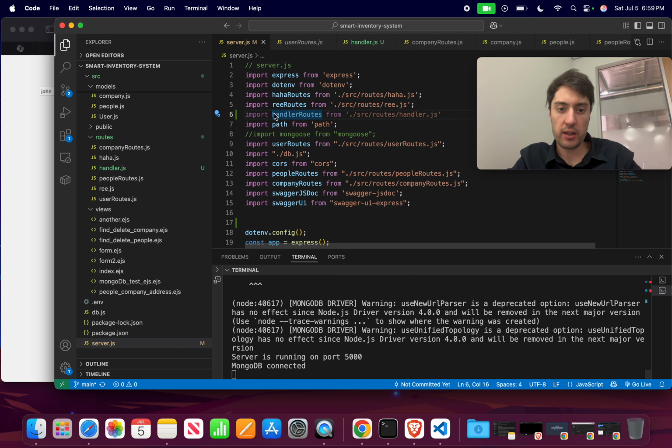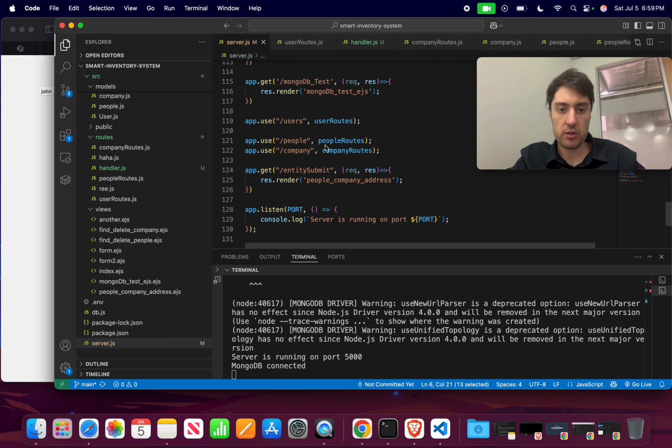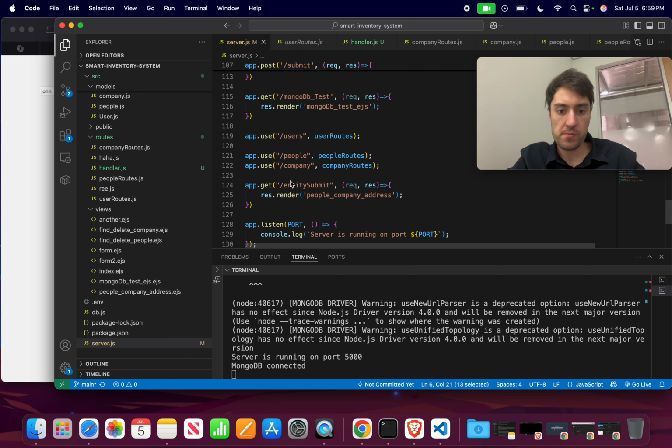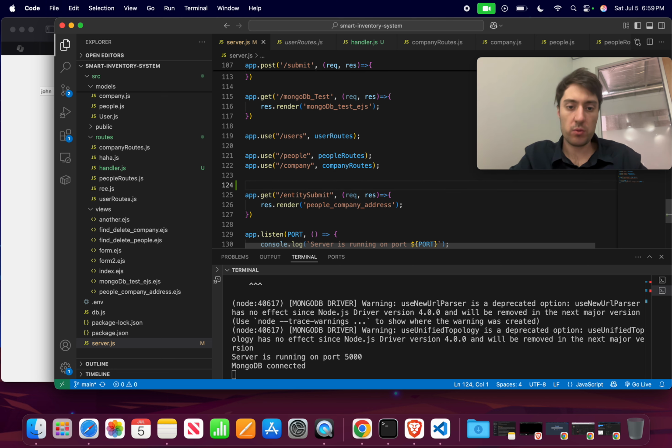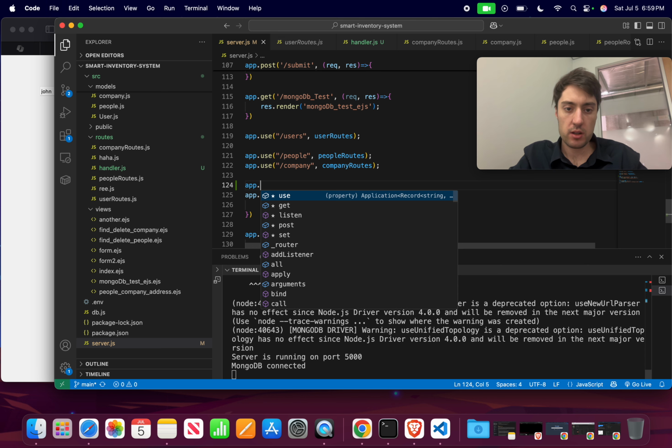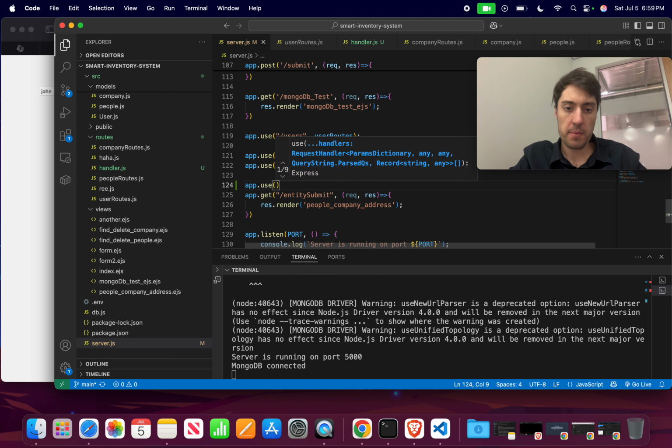Okay, so now handler routes here. So we want to replace this one actually. Instead of this, we want app.use, okay?